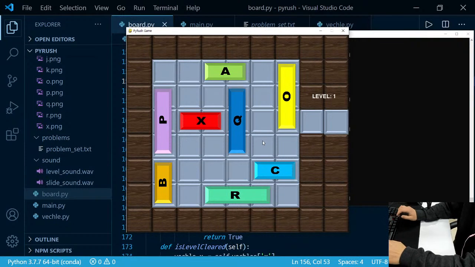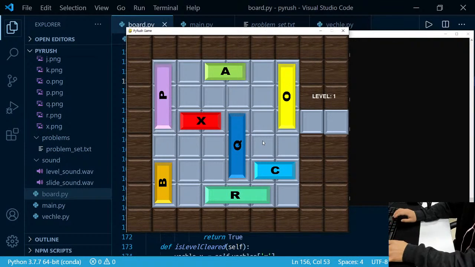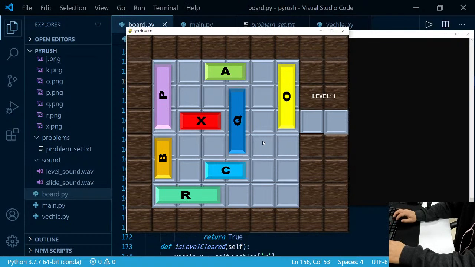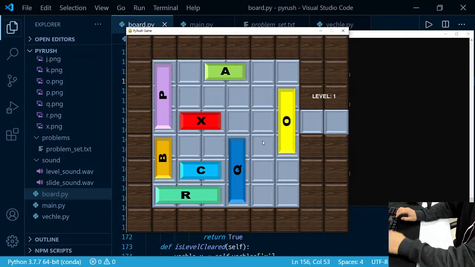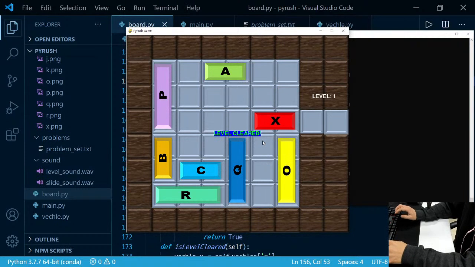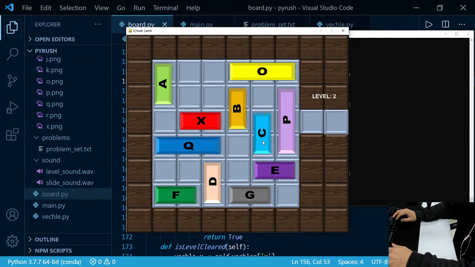Yeah, now it's working quite well. B, all, Q, no, C, Q, X. Da-da-da. Yeah. Then, wow, it's more complicated. Level 2.